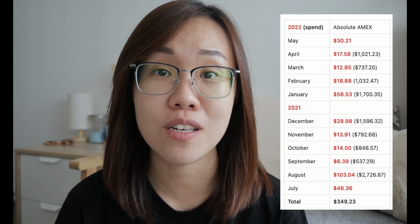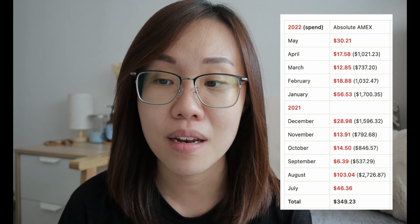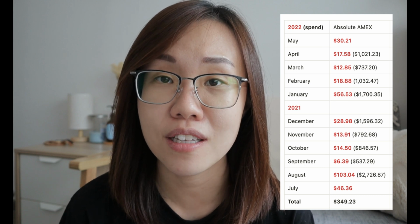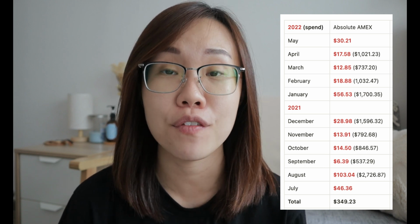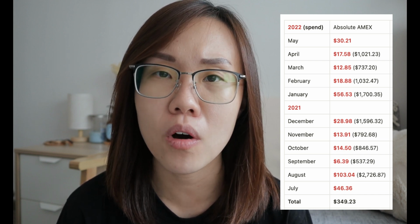In this table, as you can see over here, I have consolidated how much cashback I have been earning every single month. In the bracket beside the red words, it is how much I've spent in that month, and the red color figures is actually the cashback amount that I've earned. So sometimes if you actually really go and calculate the amount, it is a little more than 1.7% cashback. I have never fully had a one-to-one match of, like, example tracking how much I've spent this month, and then I times the amount by 1.7% and I get the exact amount for cashback in the following month. So I'm not exactly sure how UOB calculates that, but most of the time it is over and never under.